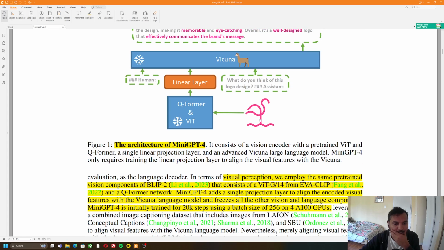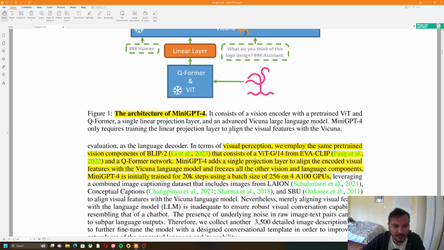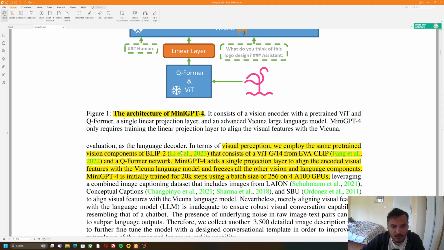Okay, so here they say that the visual module is a component from this BLIP-2 family of models and has a Q-Former network. And then they add a single projection layer, so it looks like a single fully connected layer that maps it to the language modeling space.